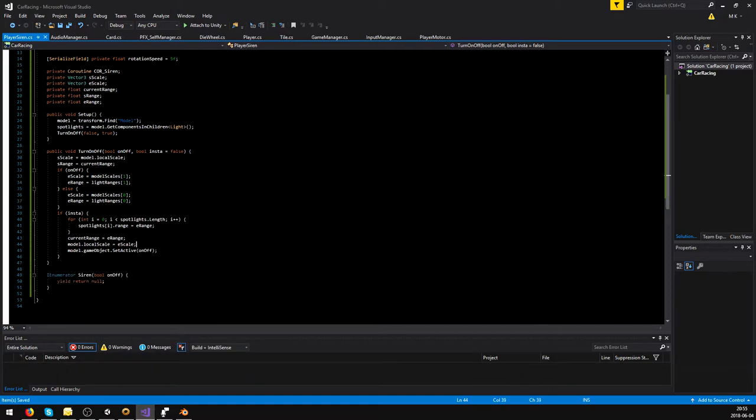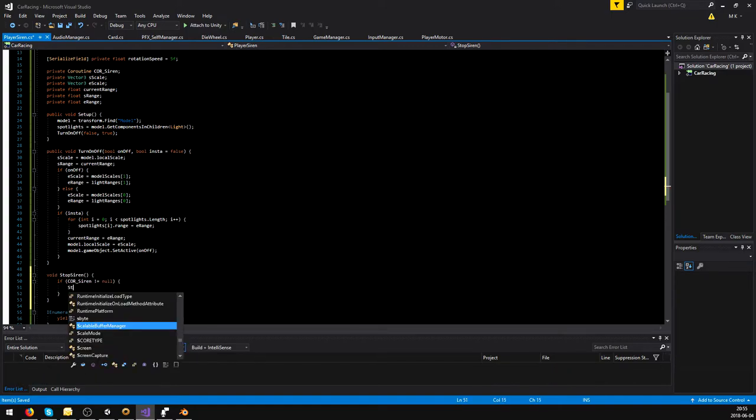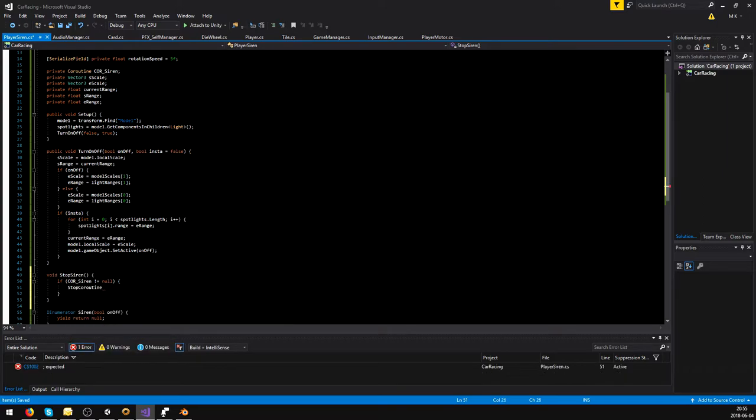Okay. So let's create a void here and call it stop siren. Open close. Siren, much better. Open close. And here we're gonna do our usual coroutine test. So copy this. If paste is not null. Close. Stop coroutine. Open, paste, close. Semicolon. Done. Save. Okay, and copy stop siren, paste it here, semicolon, save.